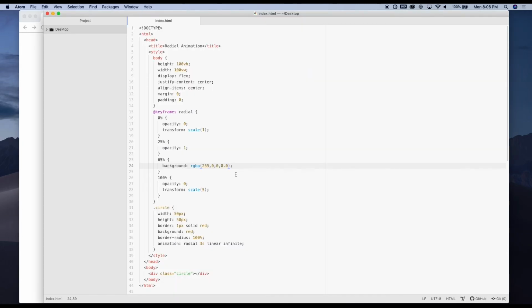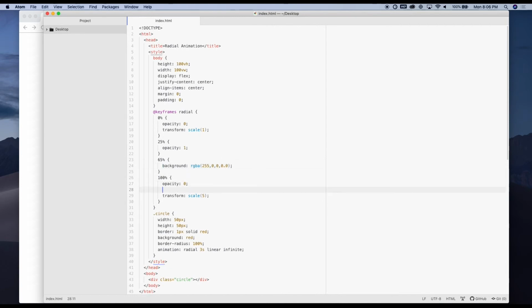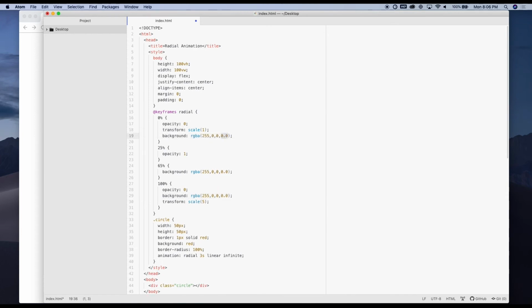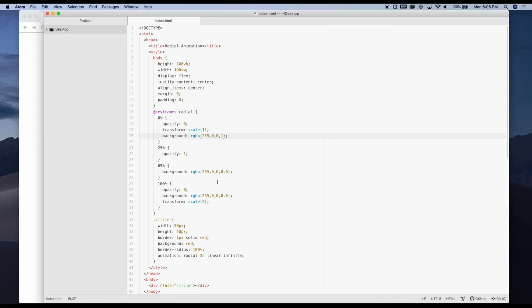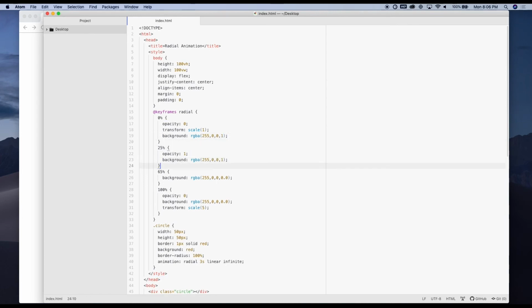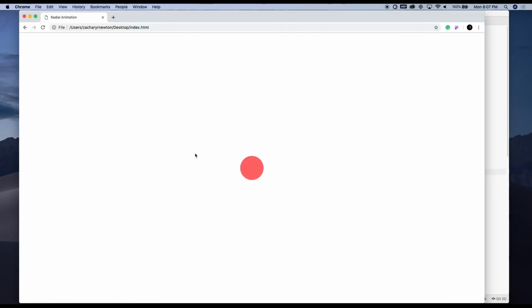Okay. Let's put this here as well. And then on the first one, let's say it's fully opaque. We want that to stay in for a minute. So I think what's happening is it's coming out a little bit too fast. Let's bump this up to 75 and see where that sits.